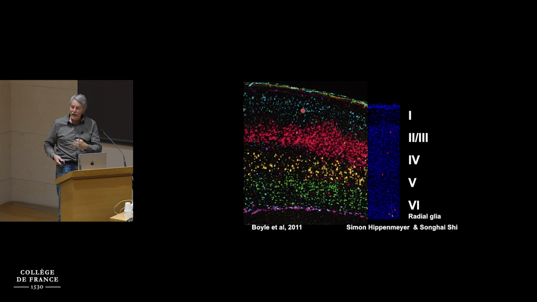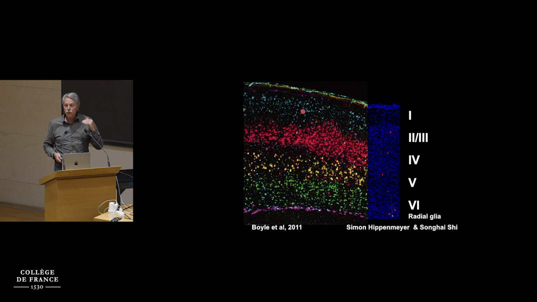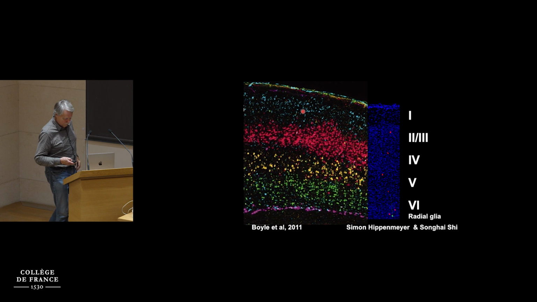Again, a lot more complexity exists here because there's not one type of neuron in layer 5, there must be a bunch of them. We might not address this question today. So there is a lot of similarity between this picture that I showed you before and this picture here, whereby a single neural stem cell can produce multiple types of neurons. Here it is only 5, but we can actually try to do better in the fly, okay?